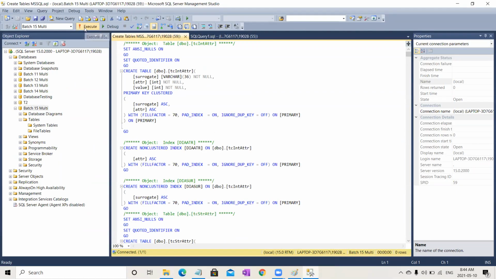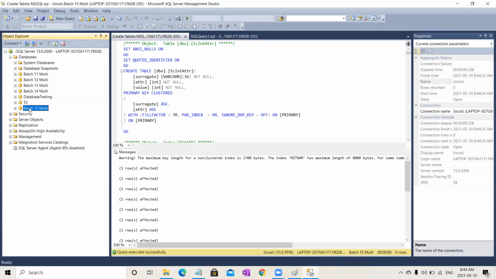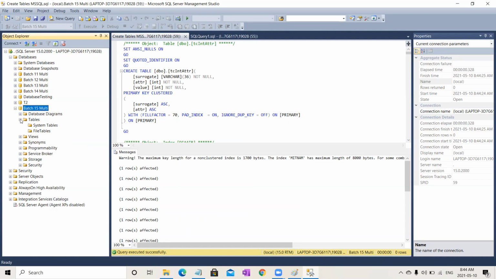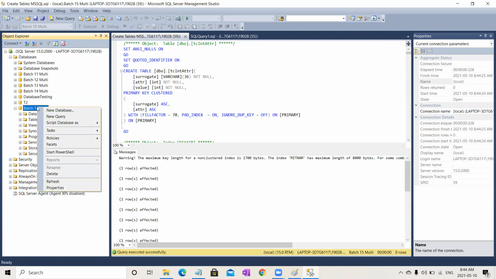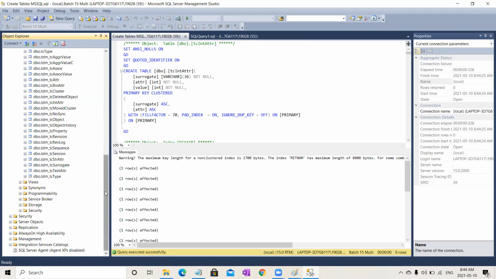And now simply execute this. It says query executed successfully and these are the rows that are affected. Now just collapse your database, wait for a moment and then expand it back. Collapse your tables and expand. Okay, no, it is not yet updated. So right click on it and say refresh. Expand your tables and see this step. See, these are the different tables that I have created.